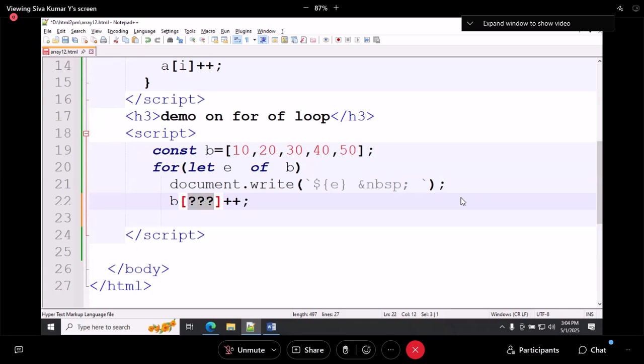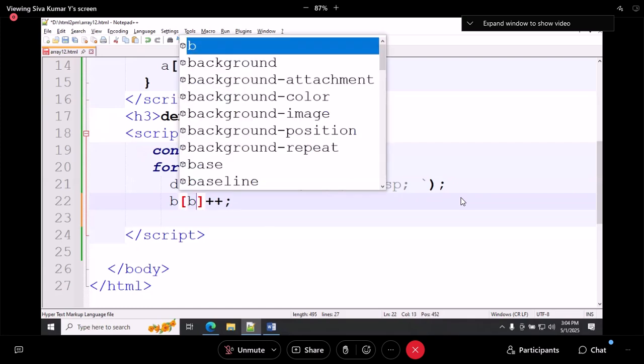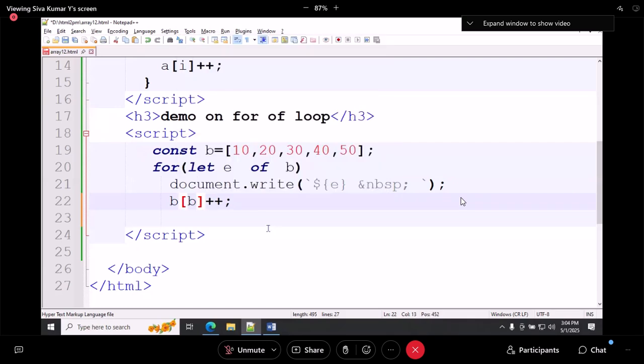E. P, P is already there. Again P of B of E. Sure, E. What is the first value of E? 10. B of 10 plus plus. B of 10, which value is there? So the B of 10th cell is there.